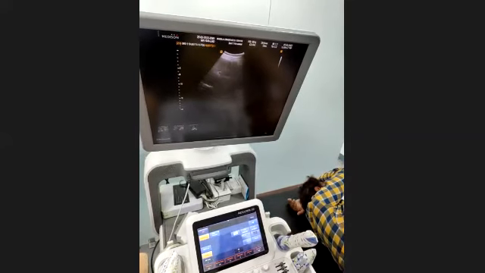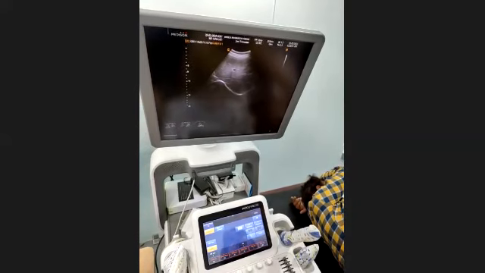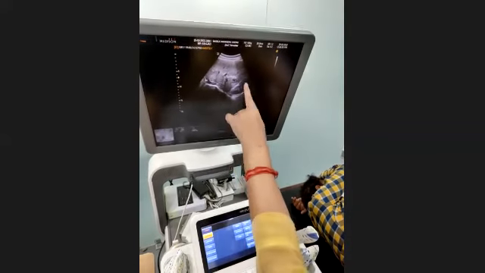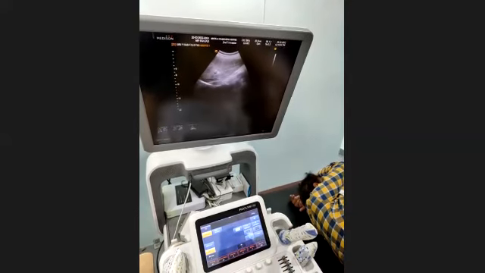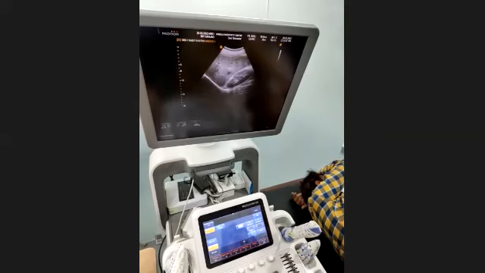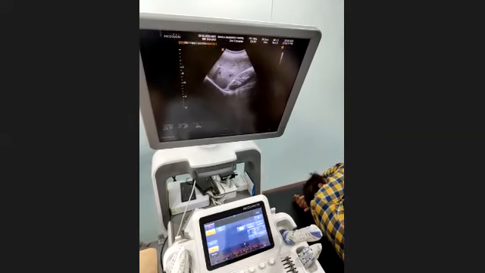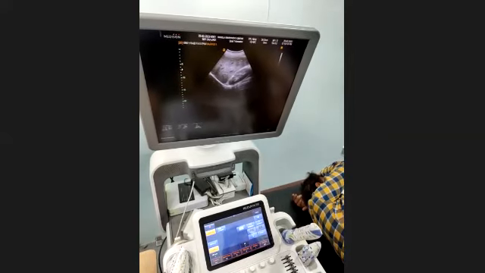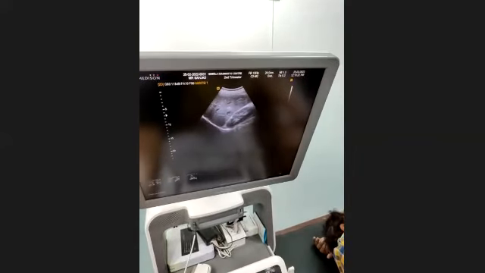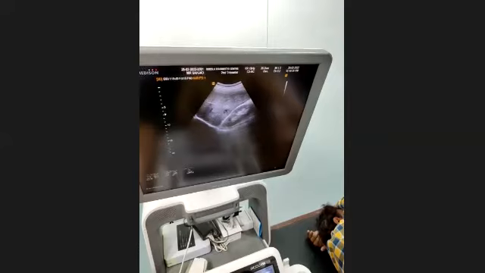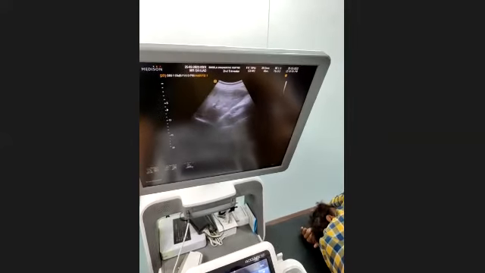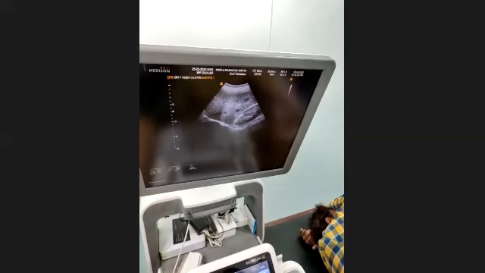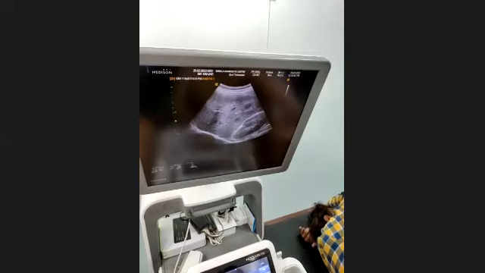Ask the patient to take a deep breath and hold. Yes. Now take the long axis of the liver. Show me the kidney in long axis. Whenever the kidney is in long axis, the liver is also in long axis. Now increase the depth. Your liver is getting cut. You are decreasing. Increase. Show me the upper part of the screen. Get it in the center. Fan the probe. You have a waste area lower down, but upper it is getting cut. Scan from different angles so that the whole of the liver will be seen.